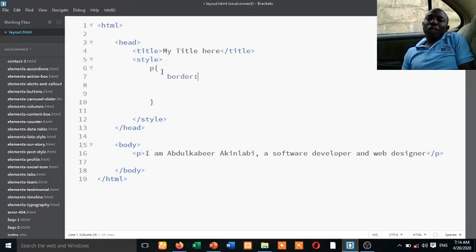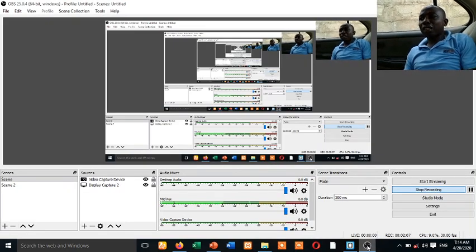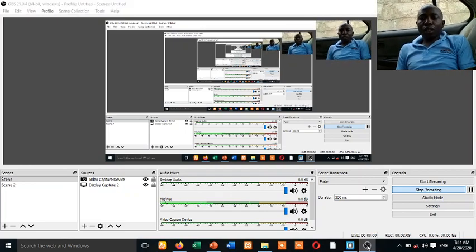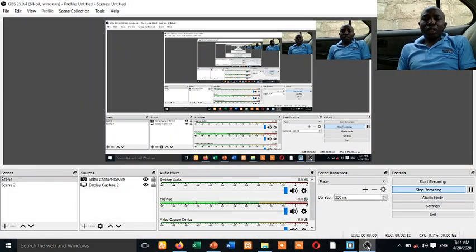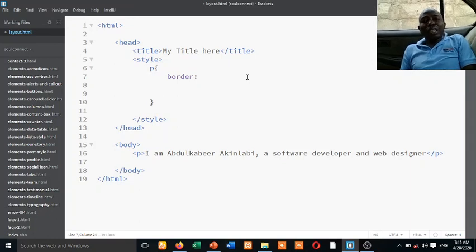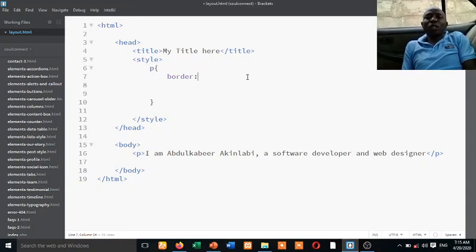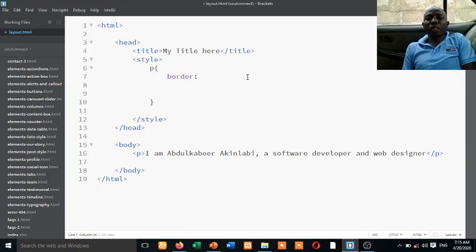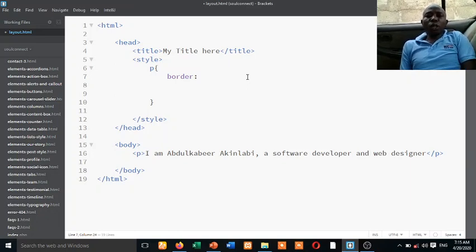When we get to CSS, we are just borrowing CSS. I want you to know that we are borrowing CSS. Sorry, I'm inside the car. I want a very calm environment. We are not in CSS yet, but in order for us to understand certain things, we need to enter CSS. By the time we get to CSS, we understand all these things. The value I want to provide is going to be the first time I'll be using that kind of value.